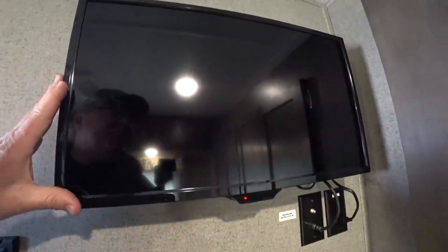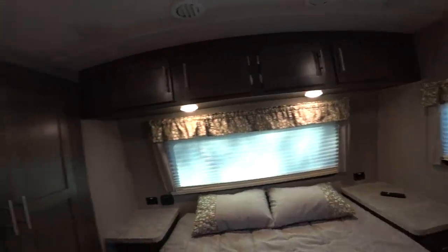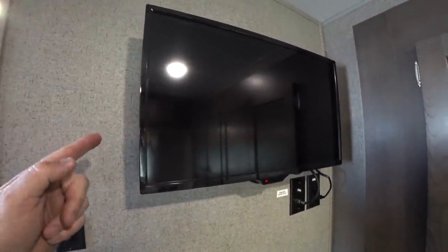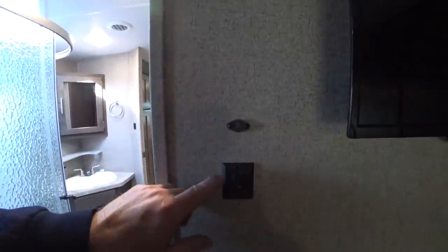We opted in for a 24-inch TV from Rockwood. It's not an LED TV and it doesn't tilt or swivel — which is actually intentional, because if you accidentally put the slide in with a tilted TV, that would be an issue. My wife was initially concerned about not being able to tilt it, but laid on that side of the bed I found the viewing angle is fine without tilting. You have satellite cable hookup, two outlets, and the on-off switch. There's also a sensor here for the heat — it lets the system know what's going on back in the bedroom, because there's a single thermostat that controls both zones.